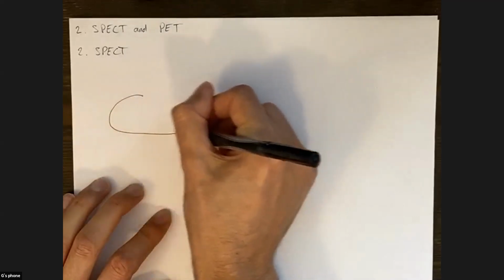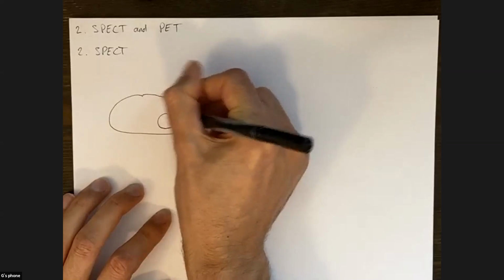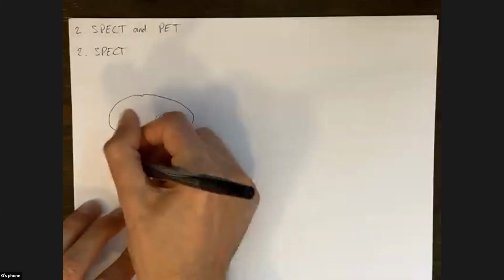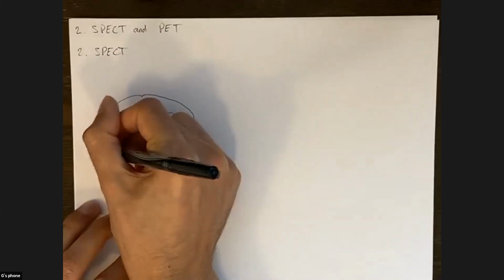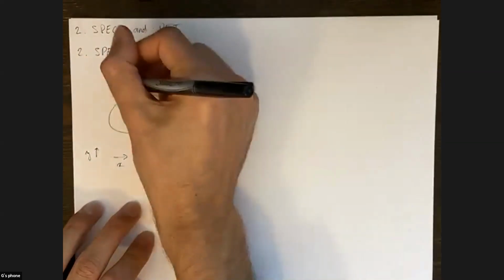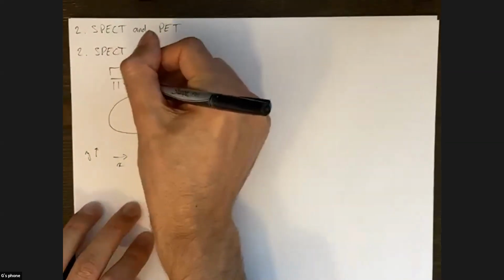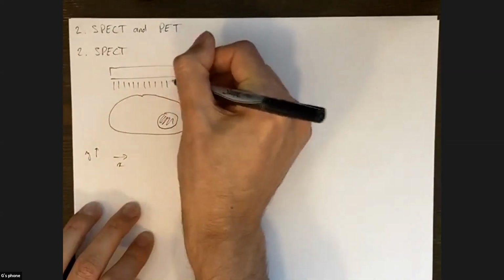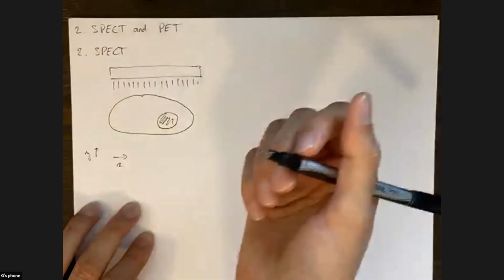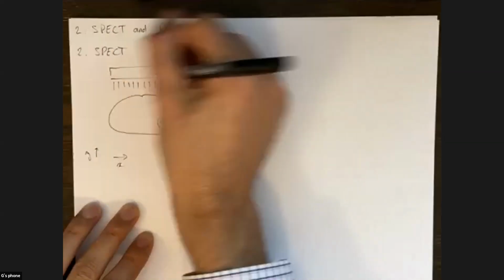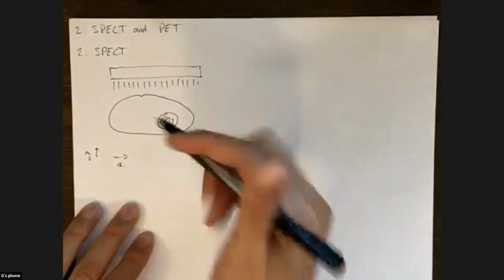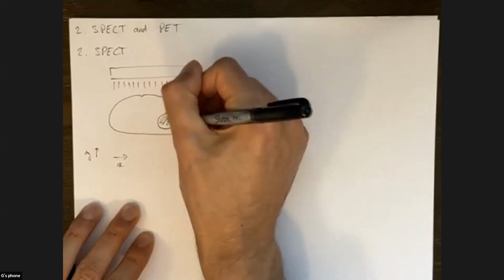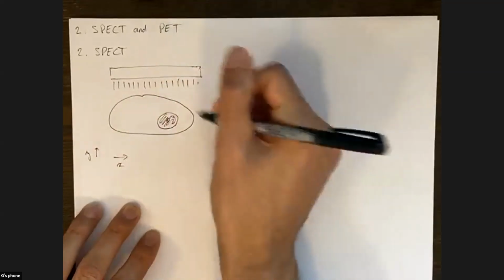So if this is a 2D cross section through the patient, this is maybe the region of uptake, and we're going to call these coordinates X and Y here. The gamma camera is going to be placed around the patient, and it's going to acquire projective information from the patient. The most basic camera is a type of radiation detector that's pixelated, that provides 2D information, but here we're looking at a cross-section, so we're only seeing things in 1D. The camera continues out of the plane, but this is just a cross-section of the whole setup.